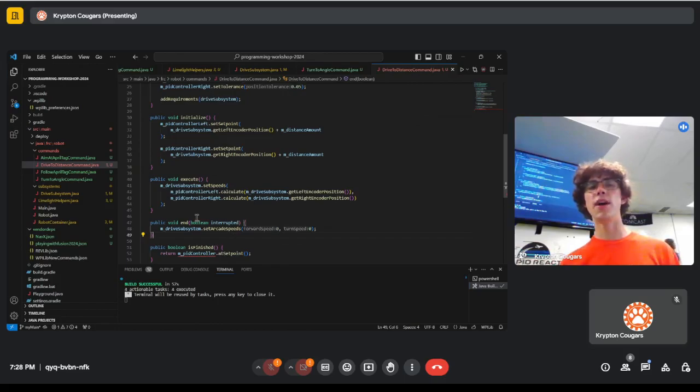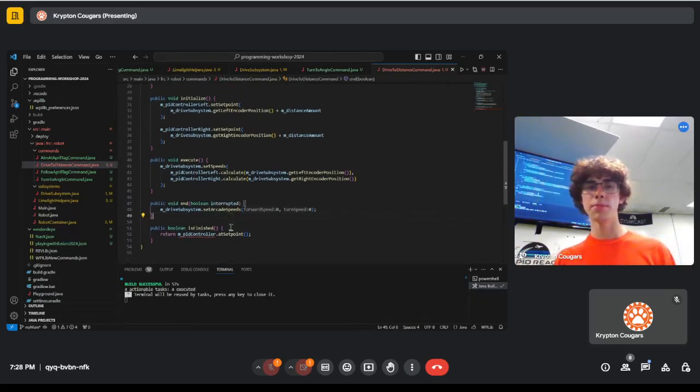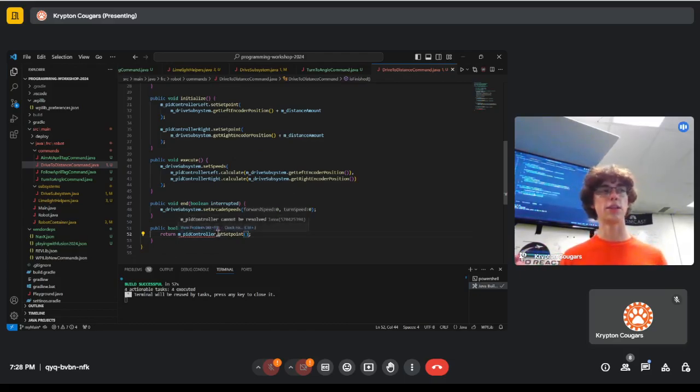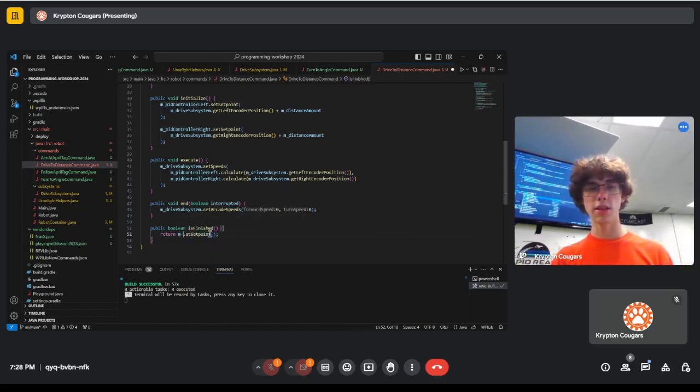Our end is still fine because we're basically just telling the robot to stop. And our isFinished. This one only checks if one PID controller is at a satisfied state. We want to check if both of our PID controllers are at a satisfied state. So we're going to do mPIDController left at set point, and then we're going to use this AND symbol, which basically takes 2 booleans, one on the left, one on the right, returns true if both of them are true.